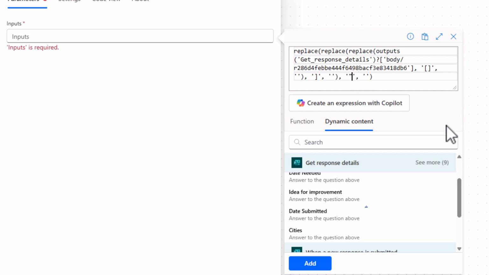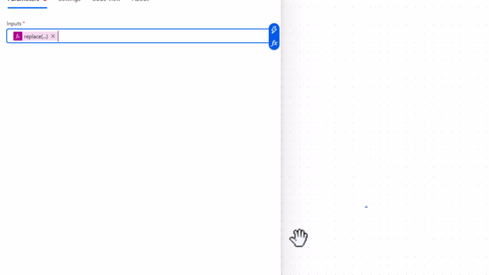And even if you're doing a replace of single quotes, you want to do it twice. So if you're going to replace single quotes, you put in the single quotes twice in order to do that. For double quotes, you just use your double quotes. All right, you hit add. That will get us a string value without the extra characters that we want.